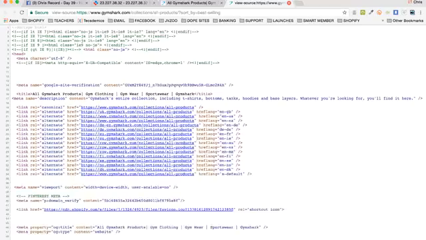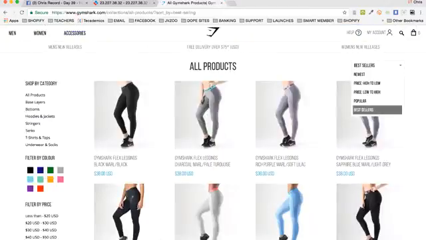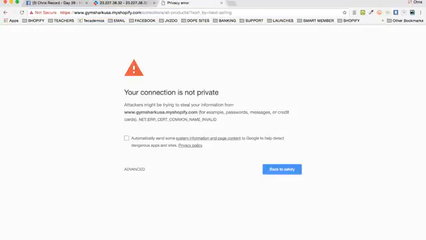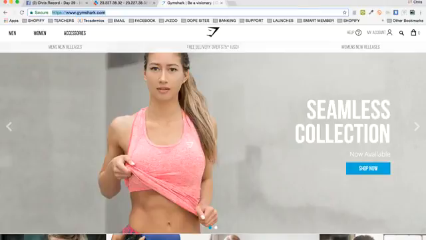We'll see really quick in the source code. Or it looks like, I don't know, maybe it's just not even loading. My internet doesn't seem to be loading. Oh, there it is. Okay, so that was Gymshark USA. So real quick, watch. gymsharkusa.myshopify.com was their original URL. I don't know why it's not pulling up right now. Okay, there it is. Gymshark, see how that worked? gymsharkusa.myshopify.com forwards to their domain name.